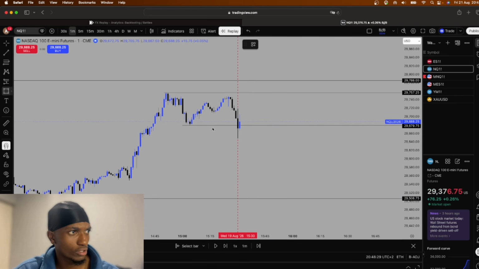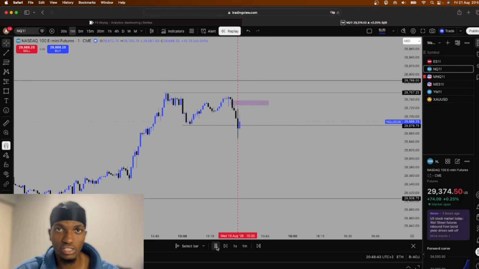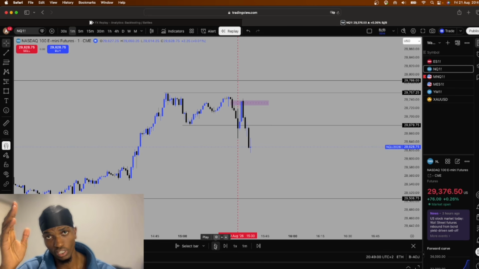At this point we have this fair value gap up here, right? So there's a fair value gap. Now let's see if we're gonna invert it or not. If it gets inverted, we're gonna take a trade out of it. If not, then we won't, right? So let's see. Boom. So that didn't get inverted, and because of that we take no trades.